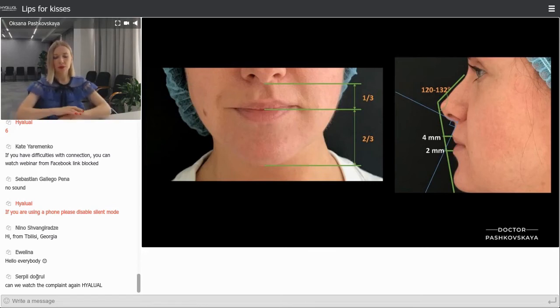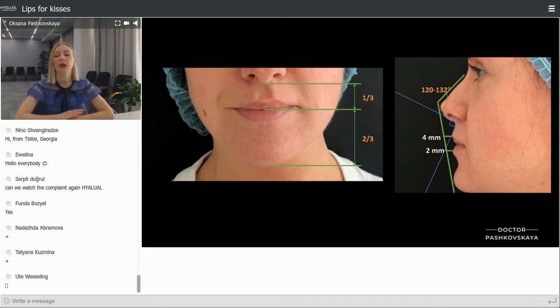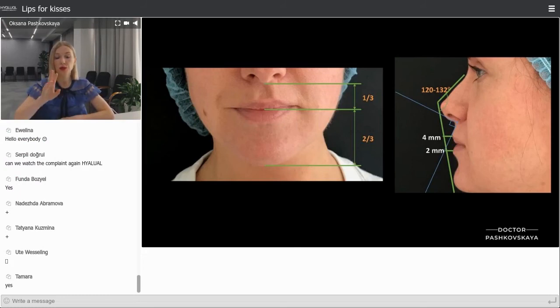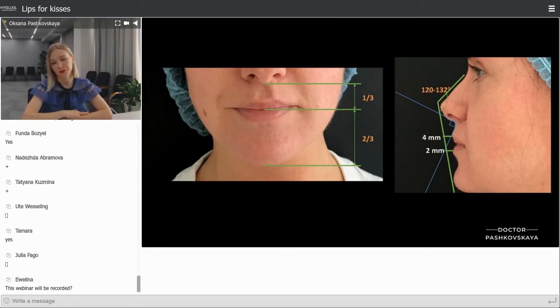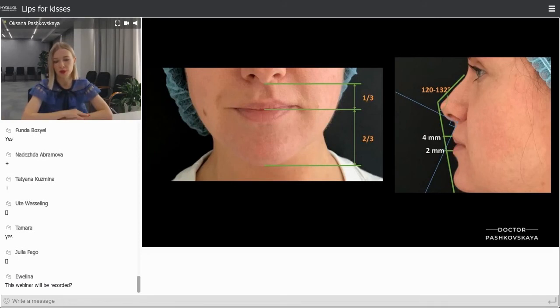And now also very important are distances, to be more precise two distances: from the tip of the nose to the closure line, and from the closure line to the tip of the chin. They correspond to each other like 1/3 to 2/3. So also pay attention to this, because now it's very popular to increase the volume of the chin and to put volume into the upper lip, and just notice that it's important to pay attention to these zones.